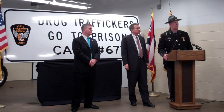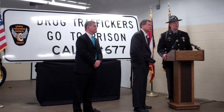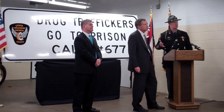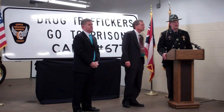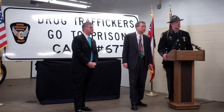The map that's behind the sheriffs is a map from the federal government that shows how drugs come into the United States and how key Ohio is. And we're absolutely confident with Senator Hughes himself and the other legislators and obviously the law enforcement partnerships that we can make Ohio very unattractive for those people bringing drugs through. We know we've already done it. We move routes based on our interdiction successes.